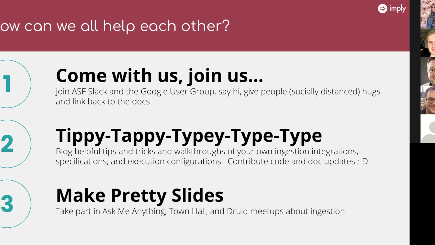Do think about speaking, but not just speaking on a stage. That means joining in community meetups. If you're a leader of a Druid meetup, or maybe you lead a team that uses Druid, please think about having focus groups on ingestion, maybe contributing some kind of hackathon code or some helpful community content.